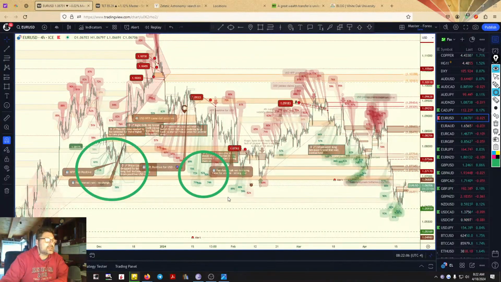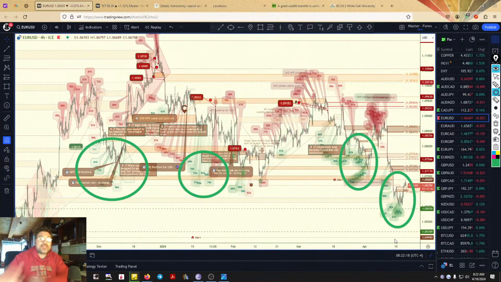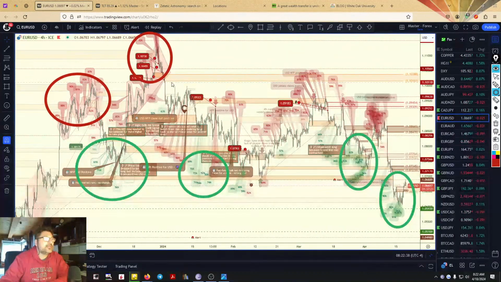So you see it here, you see it here. You see it very much here, and you're seeing it very much here. Okay? And then they need to acquire a short position because they're planning on dropping price. So what do they need to do? They need to lure retail traders into acquiring short positions and then offloading those short positions to the banks. So they did that up here. They did it up here. They did it up here. And recently they did it up here. Okay? So you see how that works?